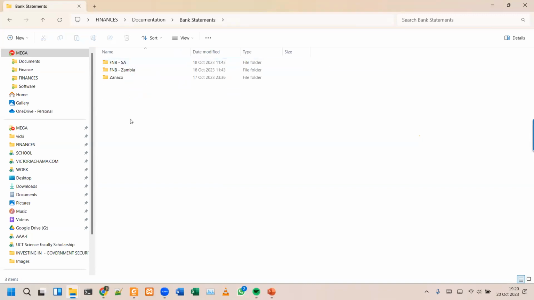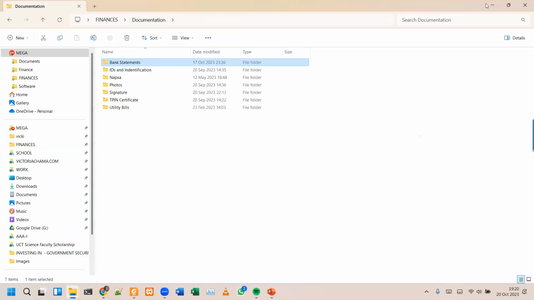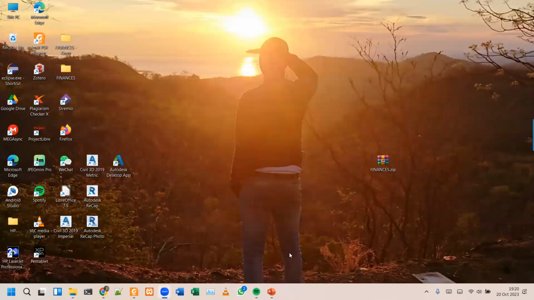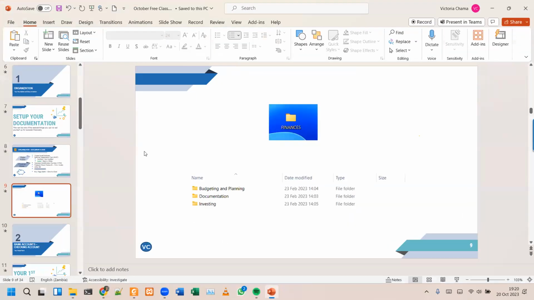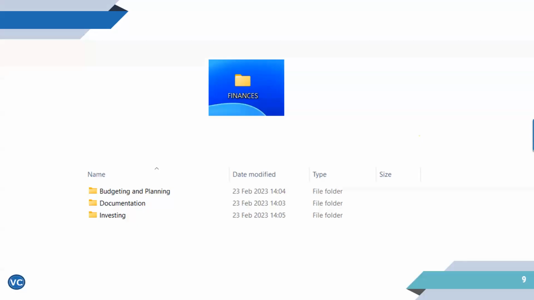When you go to your bank statements, if you bank with 5 banks, you're going to create subfolders for all those banks and then organize them accordingly. But that is your documentation, and you should start getting your life organized like that. It will really go a long way. All right. So organization, very, very good.